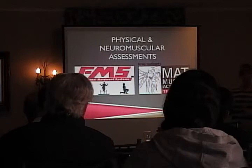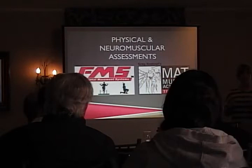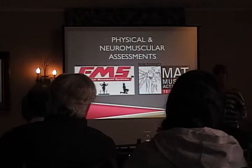And being able to fix it and see the body from a different perspective, versus a lot of the times I hear, it's really tight, I have to stretch. Many of you know I'm kind of a contrarian in the sense that I don't advocate stretching or static stretching. I advocate more stabilization, which in turn will allow the body to increase range of motion, because your nervous system controls everything. Your hamstrings may be tight because something in your pelvis is weak and your hamstrings are holding on for dear life to stabilize your pelvis. So stretching them sends a message to your nervous system, whoa, what are you doing? And it'll feel good, but it'll go right back to the length that it was.